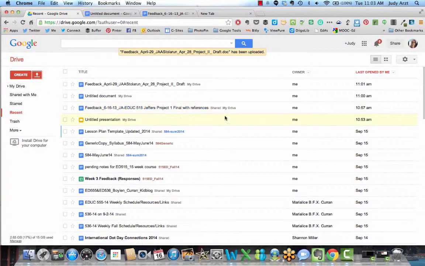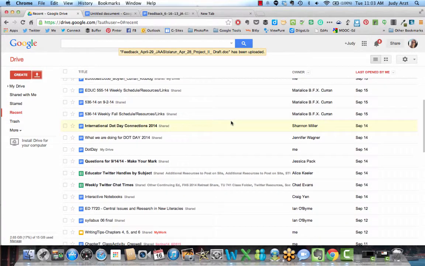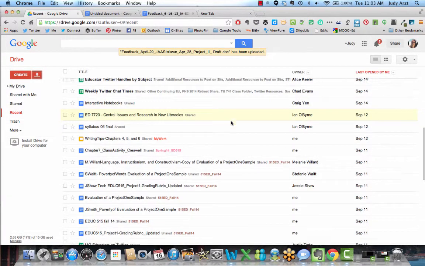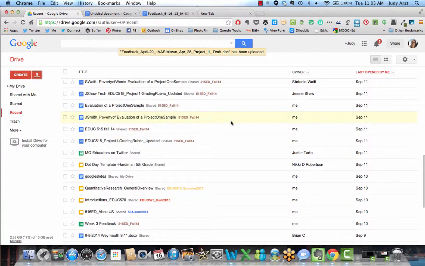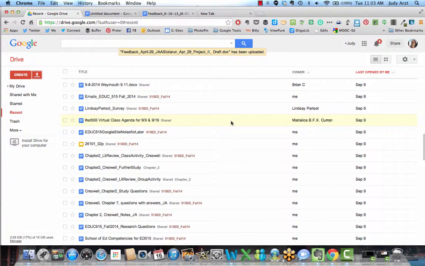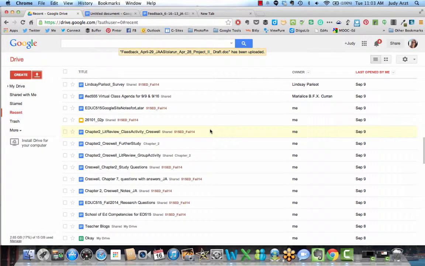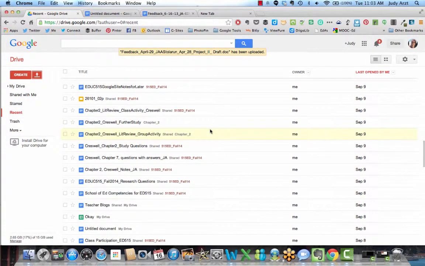Also want to remind you that because Google Docs saves everything automatically, don't be concerned about not being able to get back to an old version. I want to show you it has a revision history, so I'm trying to find a file that I may have done some revisions to show you a sample of how that might work. Let me just open up this one. No, let me see. I'm not sure if it really matters for demonstration purposes right now. I'll open up this one, let's say.